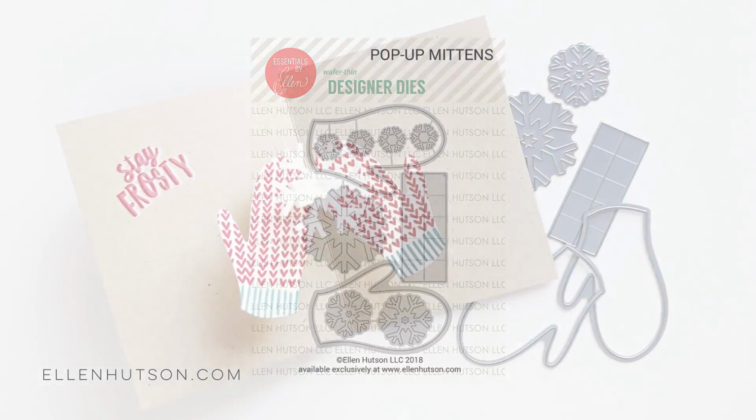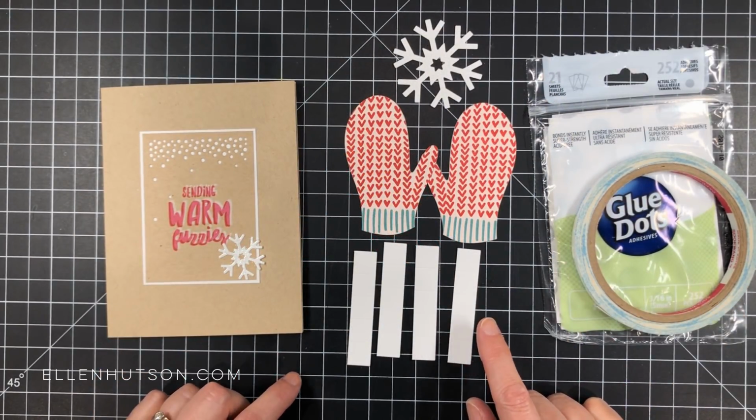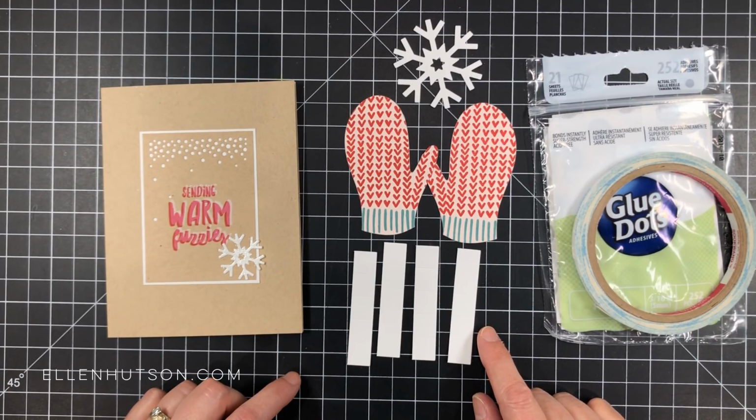This is a really fun interactive card. I love when you open it up and the mittens and the snowflake pop up at you. You want to have your base card all ready to go, stamped and decorated while it was flat. I've got 2 mittens I stamped and decorated, a large snowflake from the set already die cut, and then I'm going to need 4 of those strips.